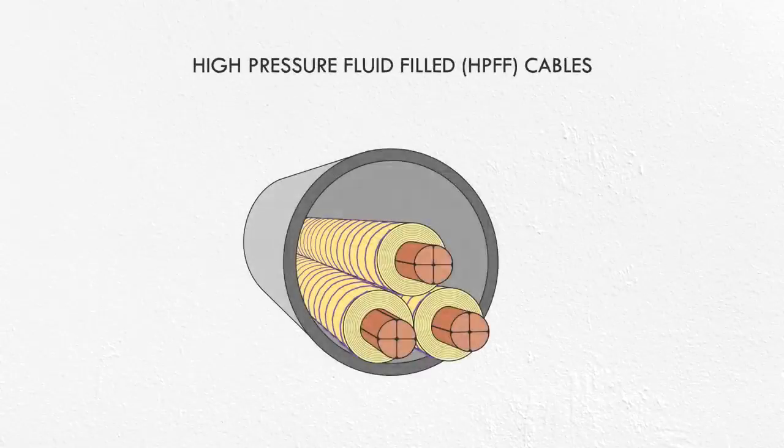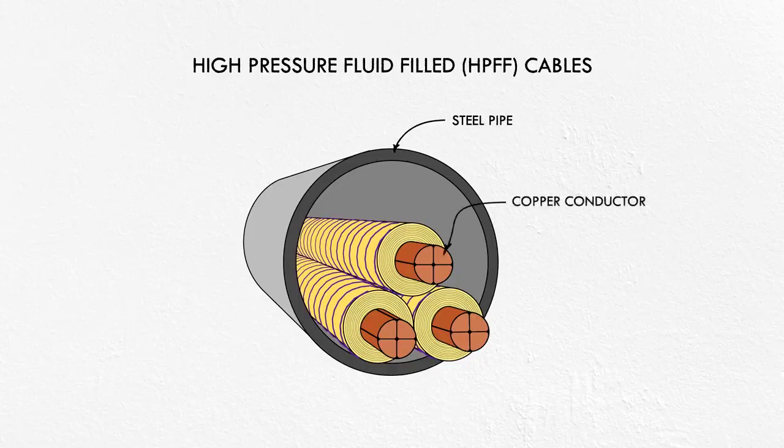So how do you take those 3 high voltage phases and cram them into a single small pipe running underground? Well, you need a better insulator than just air. One of the more popular options of the time was to use high pressure, fluid filled cables. This design starts with installation of a steel pipe below the ground with access vaults spaced along the way. Copper conductors are surrounded with many layers of paper insulation. Next, a protective layer of wire, called skid wire, is spiraled around each one to protect the paper from damage and allow for easy sliding along the pipe during installation.